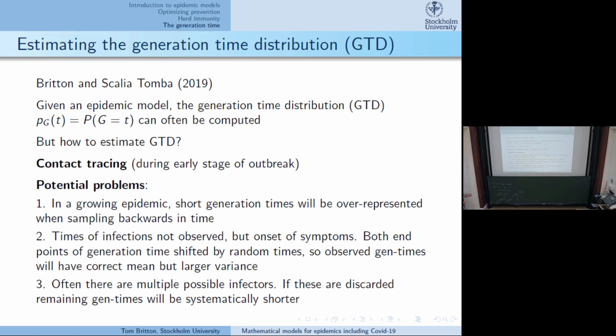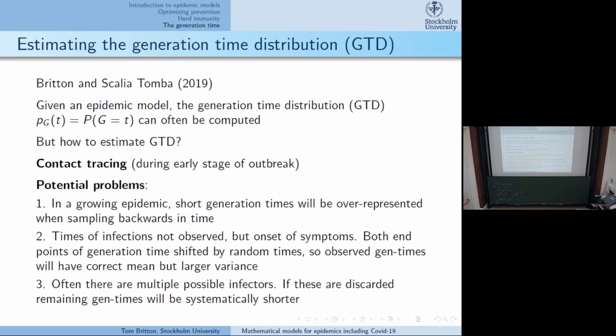And in this Ebola study that we looked at, there were quite a lot of data where they had not only one possible infector, but 2 or 3 or something like that. And the easy way out is, of course, to throw away those data points, which they did in that analysis, which was published in New England Journal of Medicine, so very high impact. They threw away actually 75% of all contact traces because they had multiple infectors. So they only kept the ones when they had one single possible infector. But of course, it's never good to throw away 75% of your data.